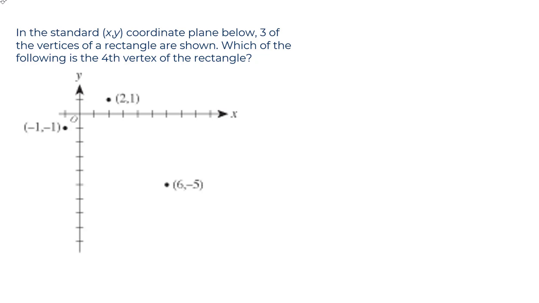We want to find the fourth vertex of a rectangle. And first of all, what is a vertex? Let's just try my best to draw a rectangle, pretend that these lines are straight and that each of these angles is 90 degrees. A vertex is a point where two lines in the figure intersect each other. And that would be true in a rectangle.